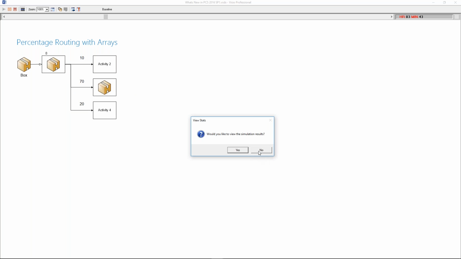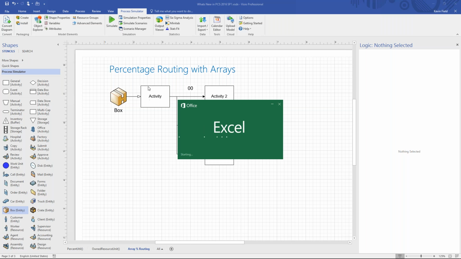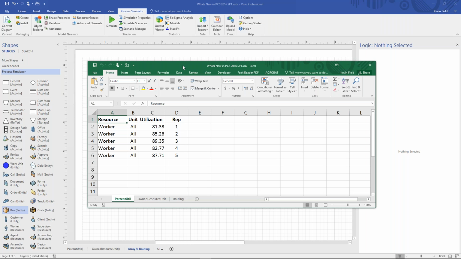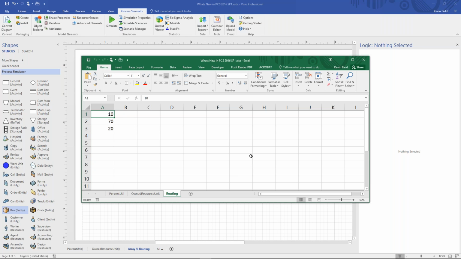Now the power in this, of course, right, is that you can go back to your Excel file and you can change it from there, or have somebody that you've built this model for, perhaps at your company, to do some different analysis. Maybe you've set it up that this Excel file is fed data maybe from a database, and maybe it's refreshed every once in a while with new data based on the actual system you're coming from. You can get the historical data and maybe come up with these percentage values and have it populate an Excel file. And then that Excel file, once it's changed and you just run the simulation again, it can come with new values.